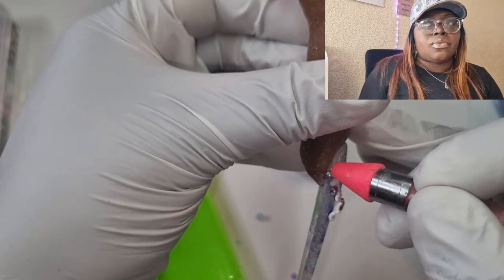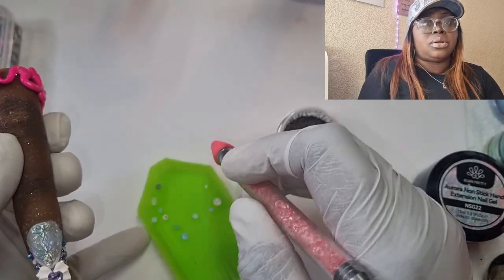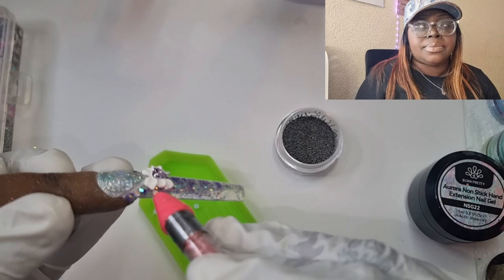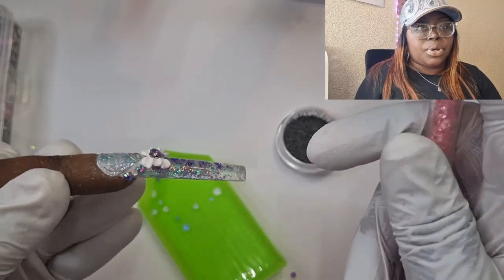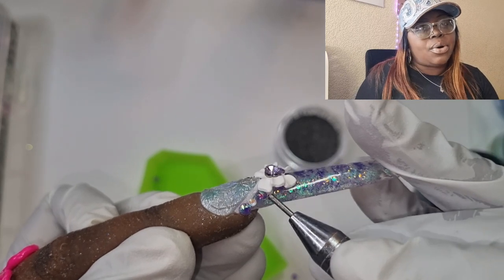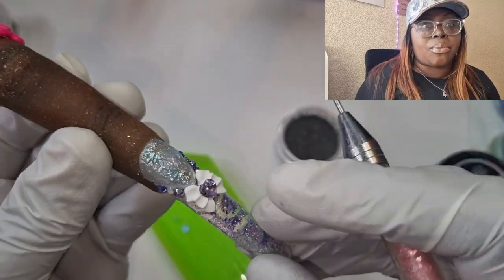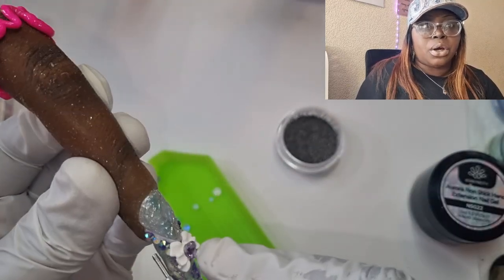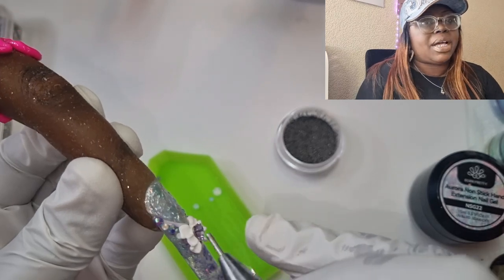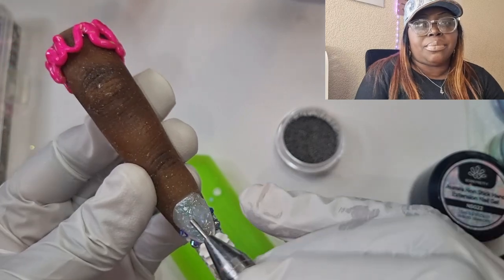Now, I have done a swatch where I have put the extension gel on the whole nail. You know, so like you did a whole application. And then I put that on top. And then I cured it. You can do that too. So now your nail has a whole embossed look and it looks so stunning in chrome. So imagine doing a full chrome nail. I think we'll do that next time. I might film that tomorrow.